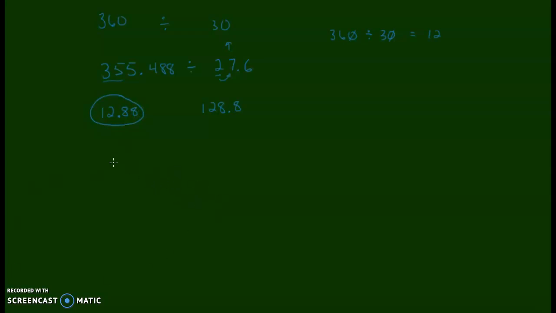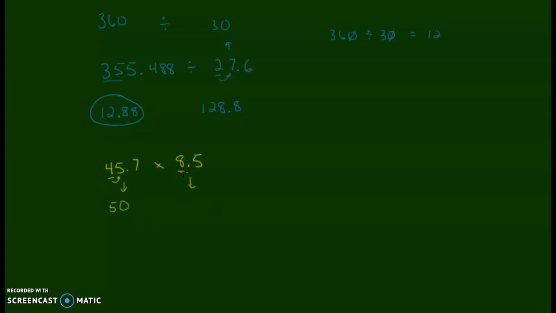Okay, let's try a multiplication one. So this time we have 45 and 7/10, and we're going to multiply that by 8.5. And for this one, I'm going to round both of these to the greatest place again. So 45 and 7/10, we round that to the nearest 10. Again, we can look at the number to the right. The magic number is 5, so if it's 5 or higher, the 4 rounds up. So 45 and 7/10 rounded to the nearest 10 is 50.